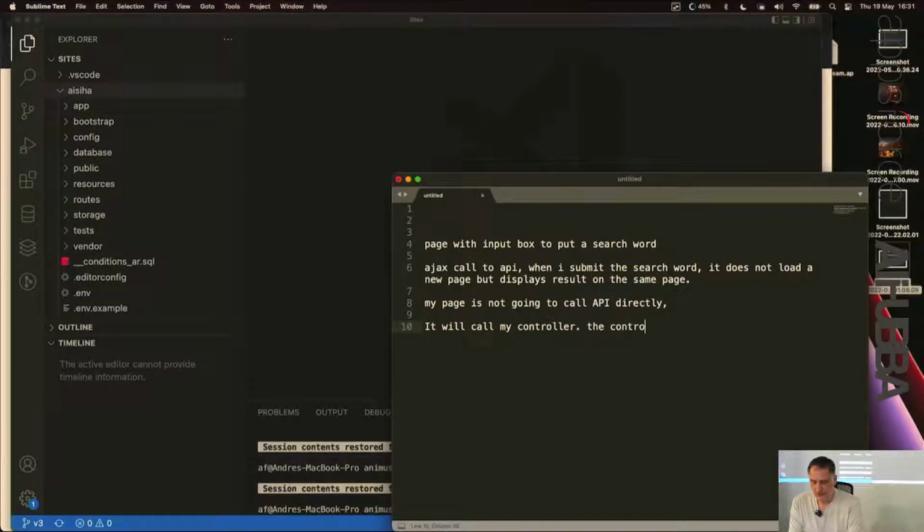The controller will make a request to the API, handle any issues, decode the data in the format I like, and return that to my page.